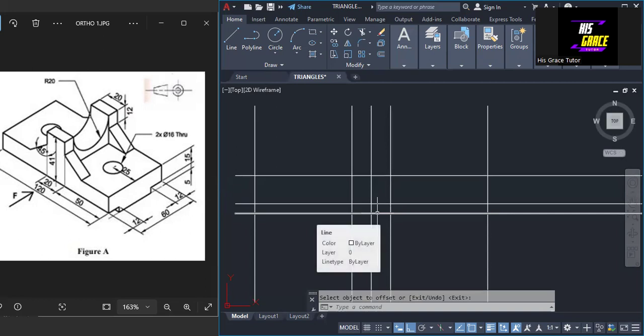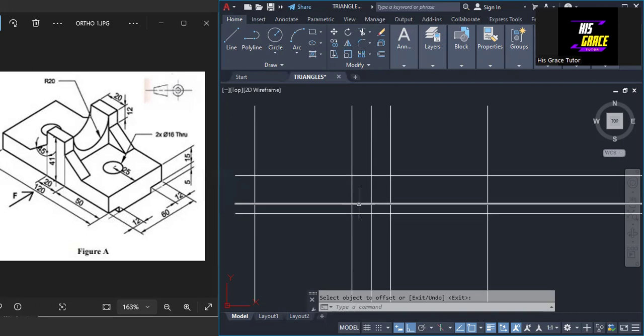Next, to draw this shape that we have here, this line, the distance from here to here is 12. Okay, it's 12. The total distance from here down to this point is 41.